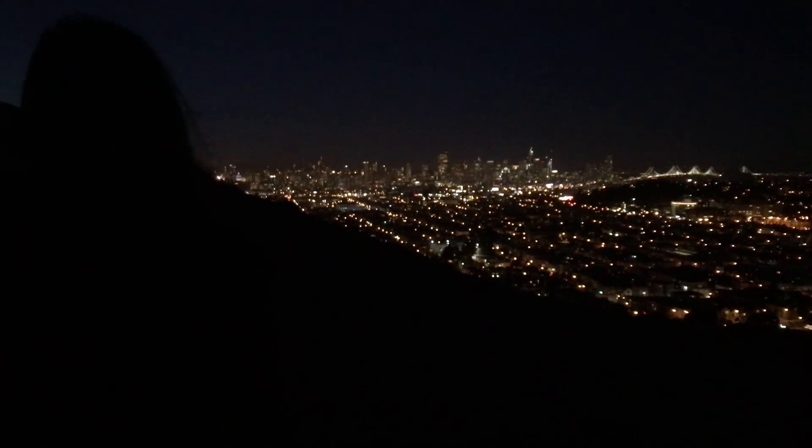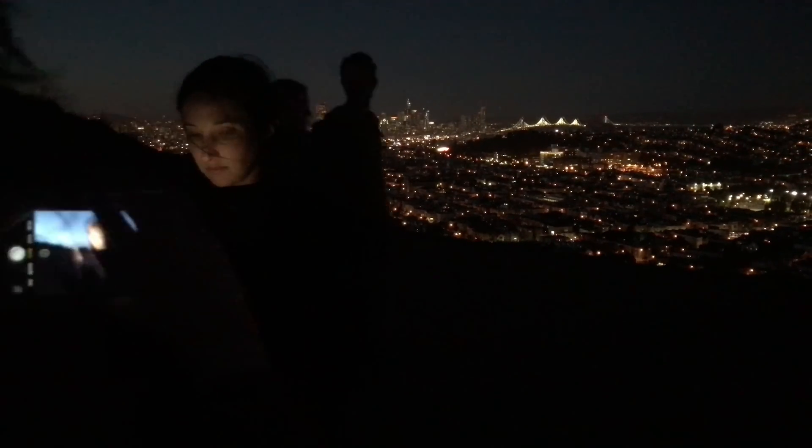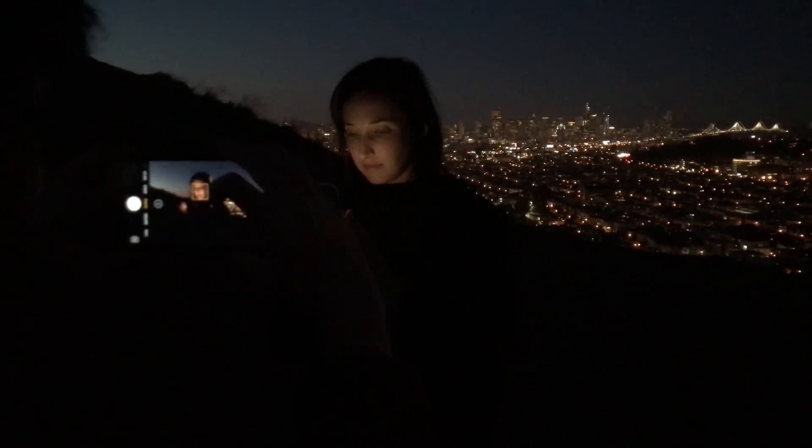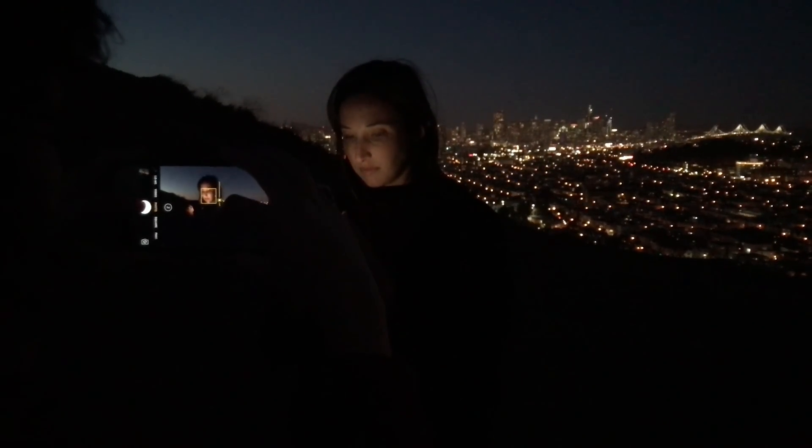The whole evening we shot in RAW, but the outcome wasn't really any different, and the average person probably isn't going to bother with that anyway. There are tons of apps that enhance or help different aspects of the iPhone camera, but we wanted to see what the new lenses did on their own without a bunch of editing.